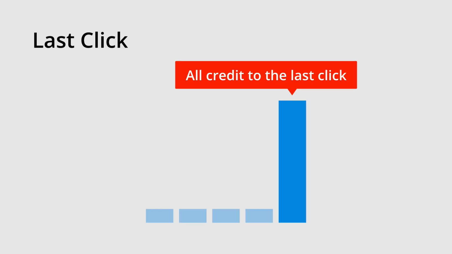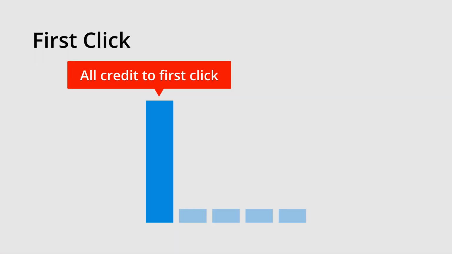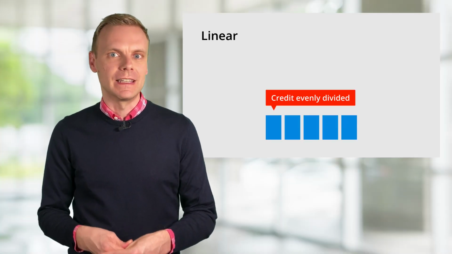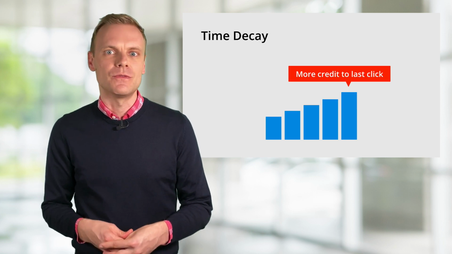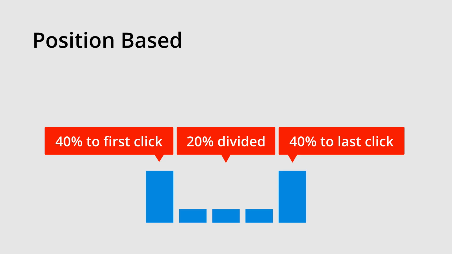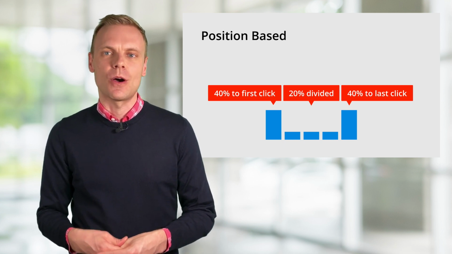There are 6 different attribution models you can use for your Google Ads conversions. These are last click, where all of the credit for the conversion goes to the final keyword, ad group, and campaign that someone engaged with. Then there is first click, where all of the credit goes to the first keyword, ad group, and campaign. Linear, which evenly divides the credit for the conversion between multiple clicks. Time decay, that gives credit to the final click, but continues to give credit to the preceding clicks. Position-based, where 40% of the credit is given to the last click, 40% to the first click, and the remaining 20% is evenly divided between the other clicks on your ads.